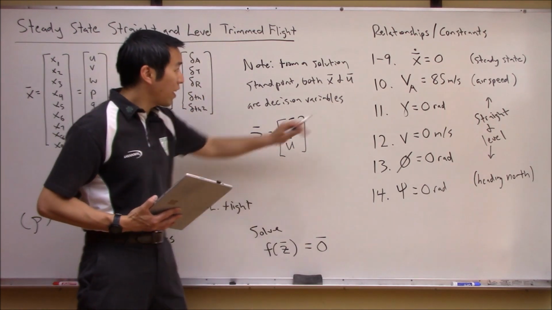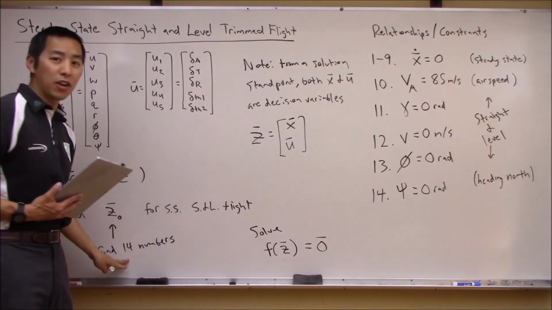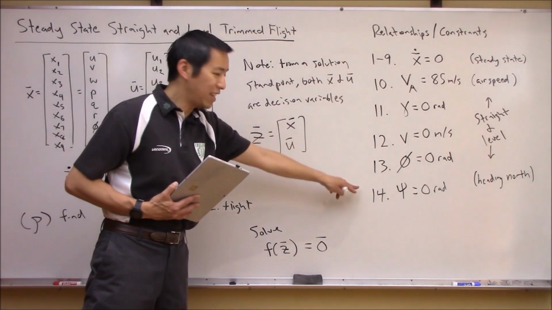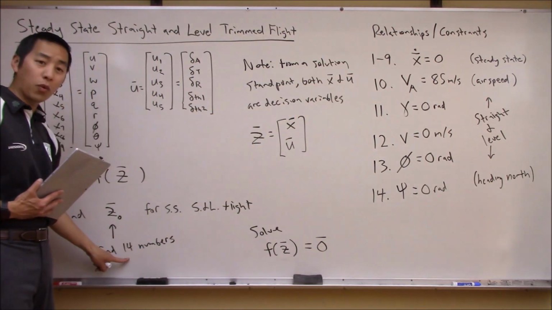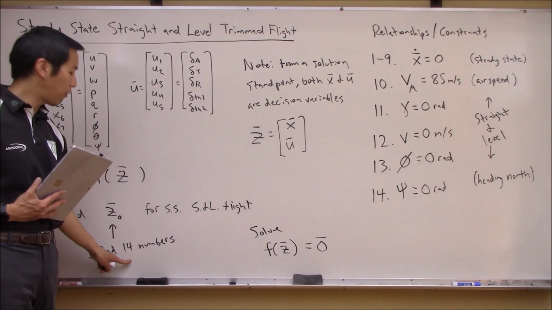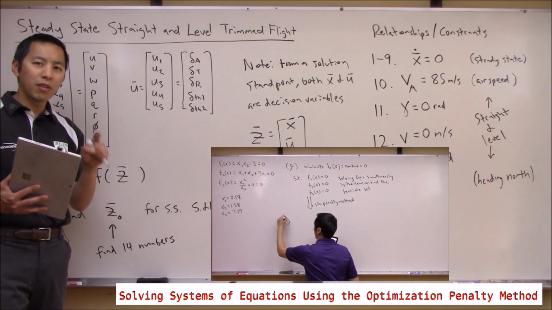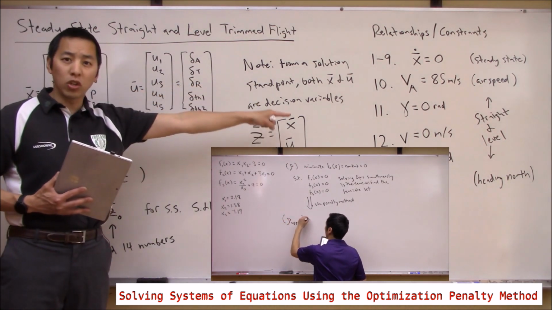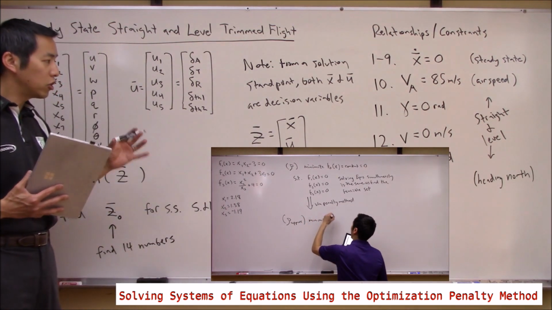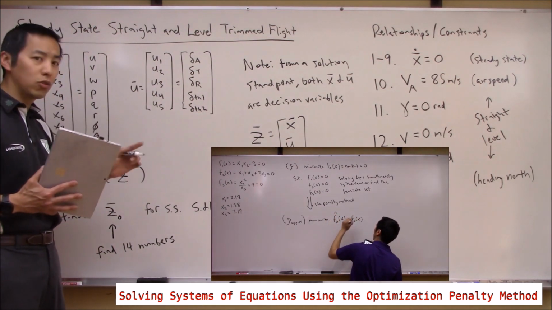All right, so we saw that trying to solve these 9 equations for these 14 unknowns is intractable in this case. Trying to do all 14 of those equations for these 14 variables simultaneously and analytically is even more intractable, so that's not a valid way to go about this. Luckily, if you remember our previous video, where we discussed how you can use optimization techniques to solve n equations for m unknowns simultaneously, we can apply that directly right here. Instead of trying to solve them analytically, let's solve them in an approximate numerical fashion using the optimization penalty method.